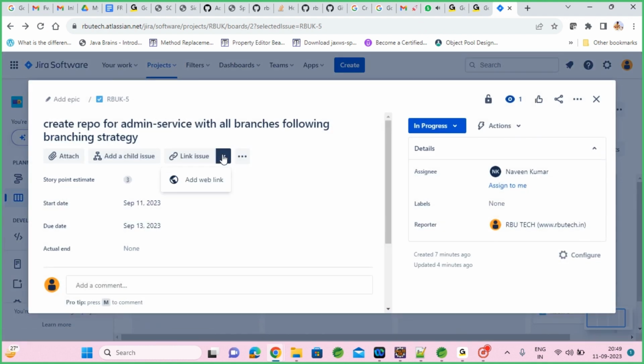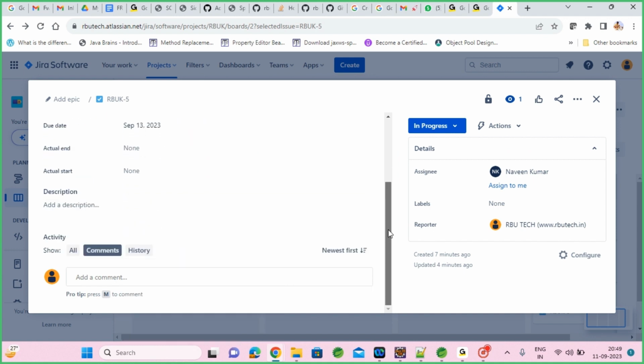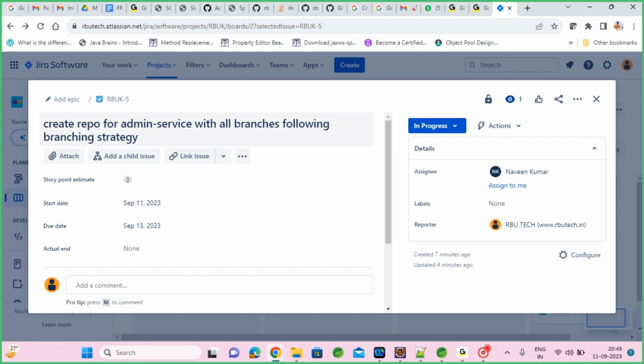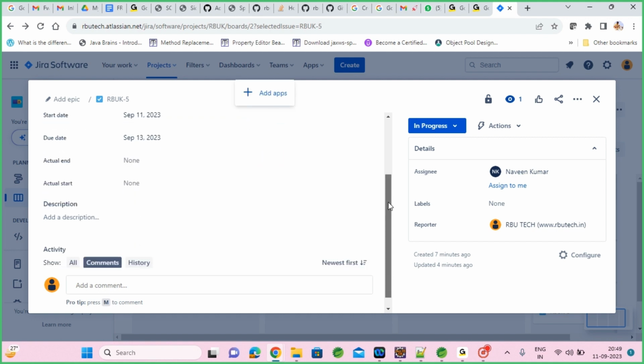Let's say for daily, generally they will consider 7 hours or 8 hours or 9 hours, depends on the company. Generally for our case, 9 hours they are billing. So 9 hours we will add here like we spent so and so day. Today, if I work for 9 hours, I'll update 9 hours here. So overall, I need to spend 11th, 12th, and 13th. So for 3 days, 9 hours I need to update.